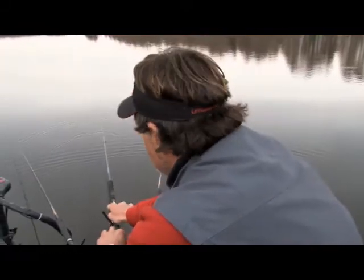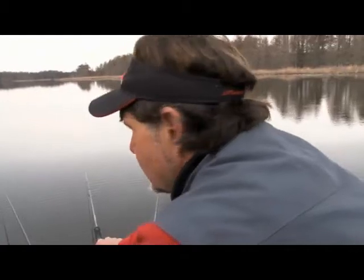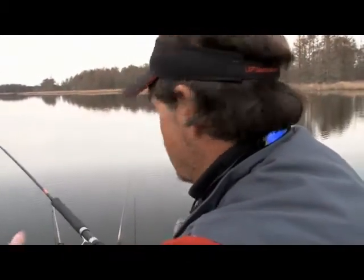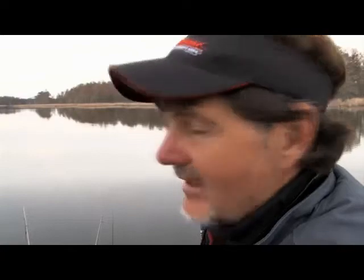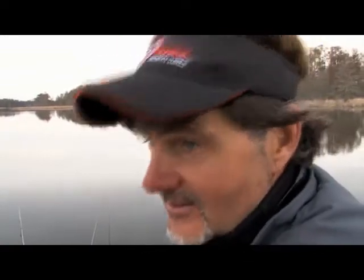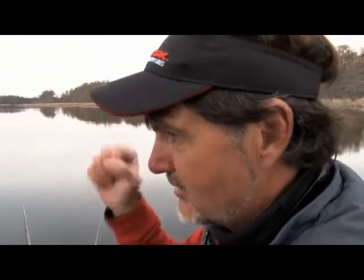There's a happy medium as far as how deep you can fish. They'll bite your bait up high in this water, as clear as it is, but most often if you fish too high, the bite you get will be short and they'll miss it. If you are fishing too far above the fish, into an area where they don't feel comfortable coming and making a strike, you're going to lose fish because they're short striking. They're scared when they get into that zone to bite.